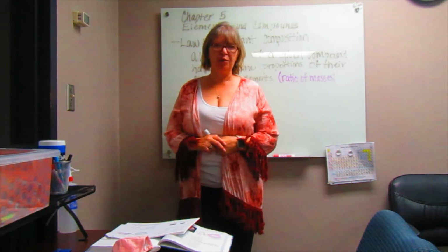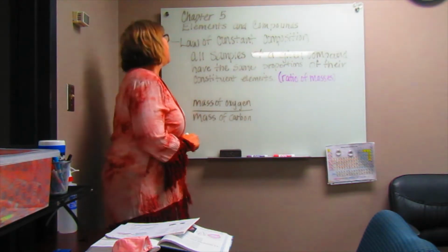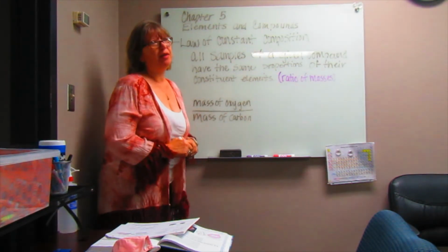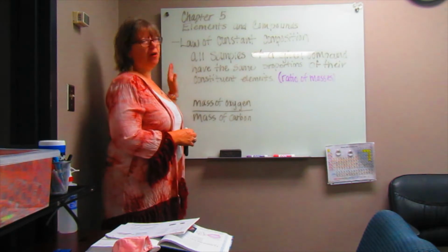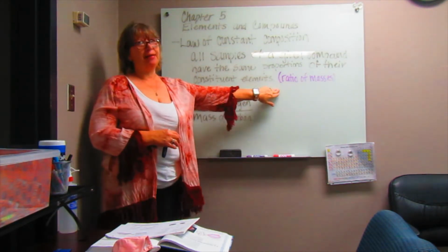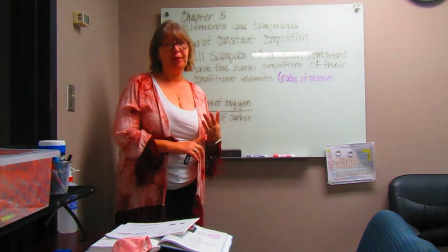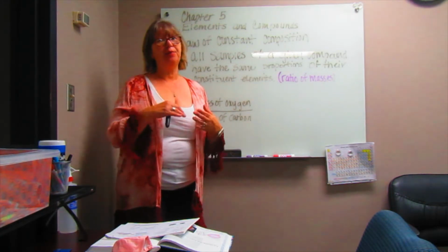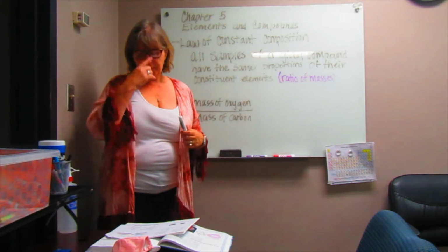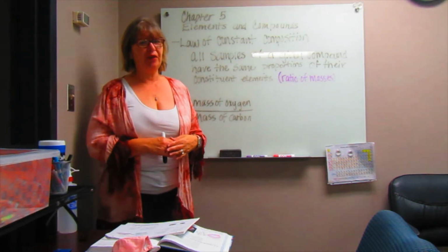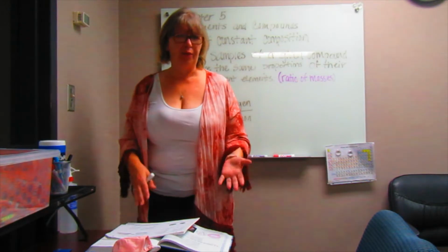And the purpose of my video today is to discuss elements and compounds, which is chapter 5 in your Intro Chem textbook. A few things that we need to talk about for this chapter are the law of constant composition, ratio of masses. We need to be able to identify different types of compounds, so you have molecular compounds and ionic compounds. So we need to be able to identify those compounds as we work through chapter 5. There is going to be a lot of information in this video. I'll try to keep it as short as I can while still covering an ample amount of information for you.